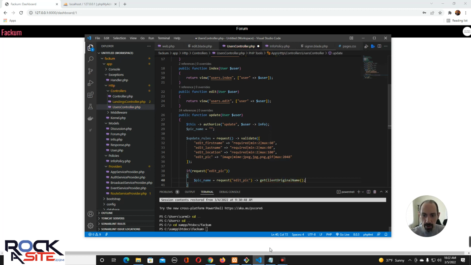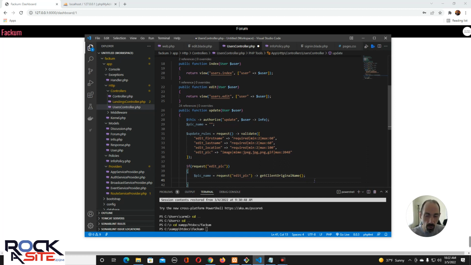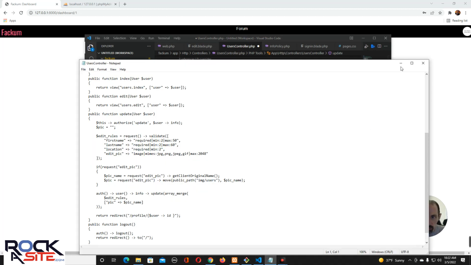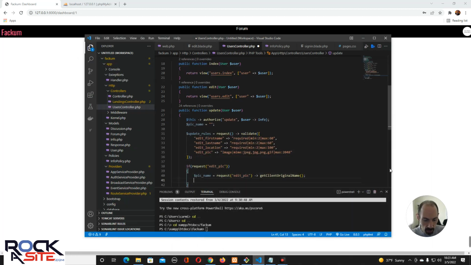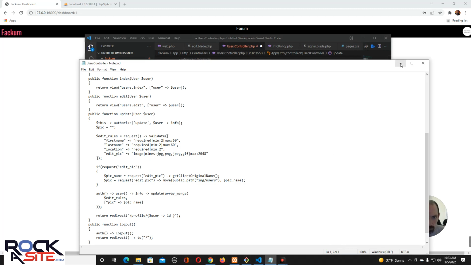That function right here, the get client original name, gets the original name of the picture. And then we're going to move that to the users folder. And we'll say pick equals, what was it again? Request edit pick.